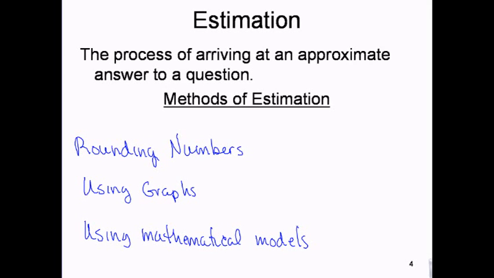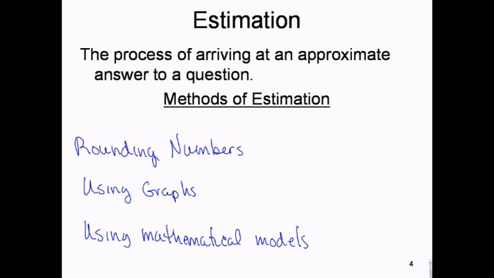We're not looking for an exact answer. Okay, so you know how when you find the area of a circle, it's pi r squared? Well, we don't use pi for real because pi is a non-terminating, non-repeating decimal. It goes on forever and ever, and it would be impossible to actually calculate with pi because you'd need an infinite amount of time to plug it into the calculator. So we round it to 3.14. That's an estimation of pi.